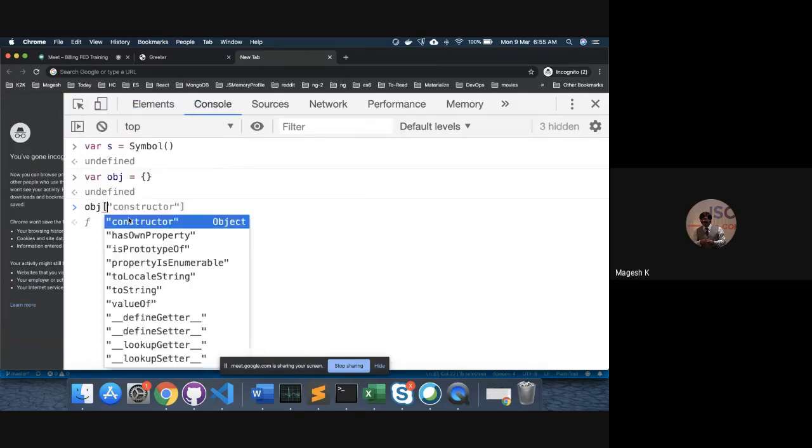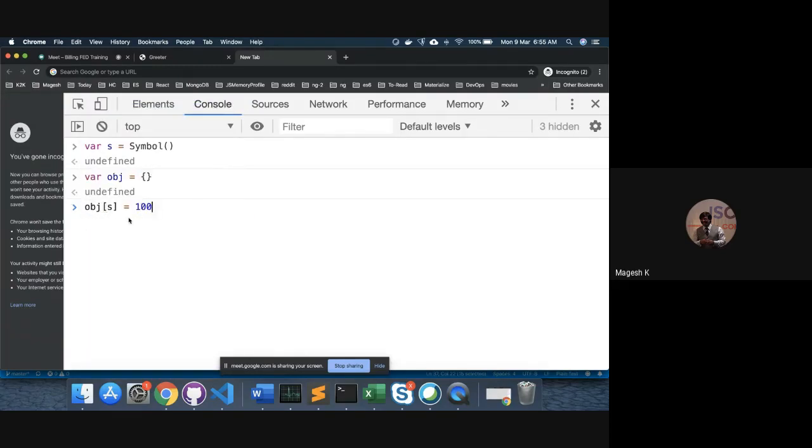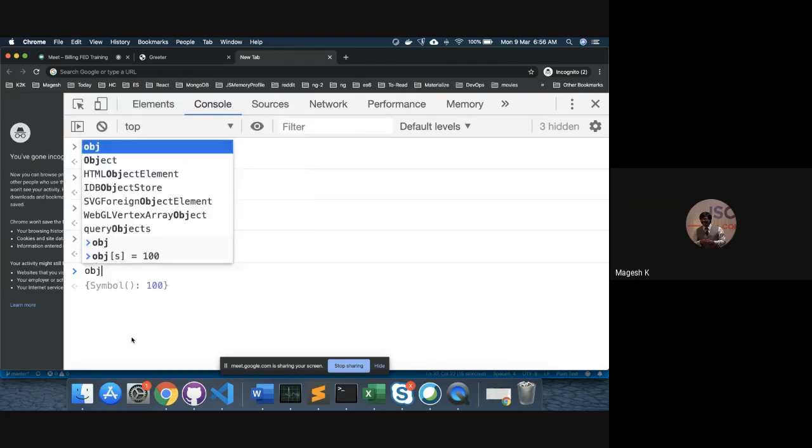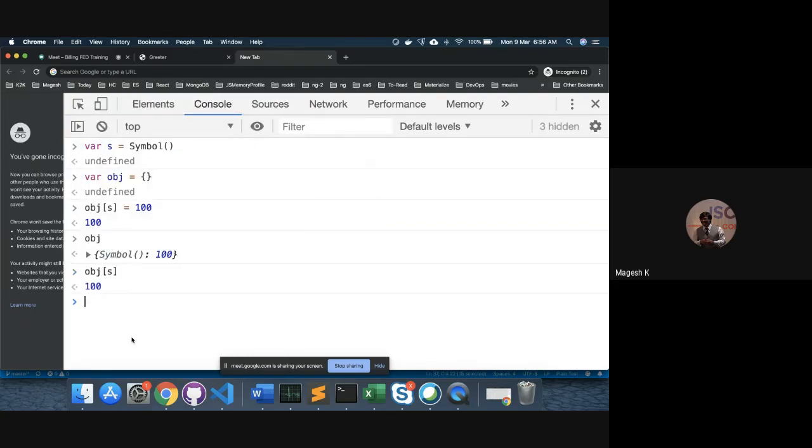I can say obj of s equal to 100. Now obj is an object with the attribute as a symbol and the value is 100. How will I access this value? The only way you can access this value is with the help of s.